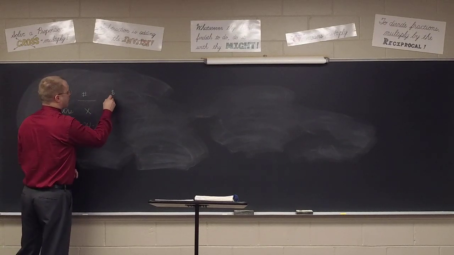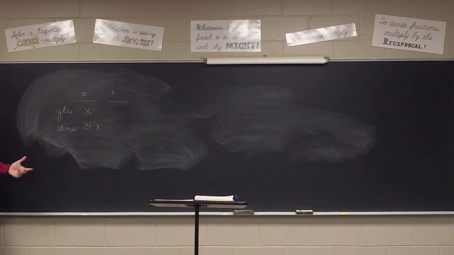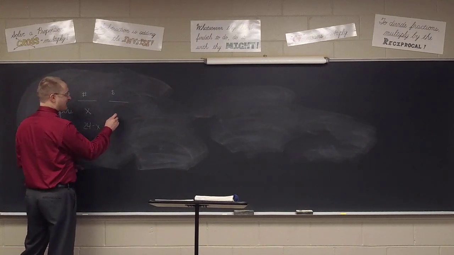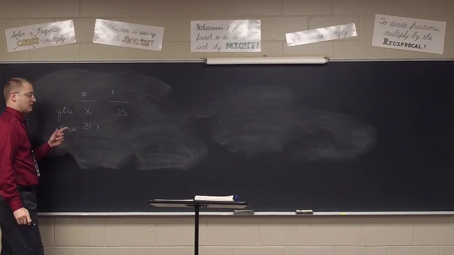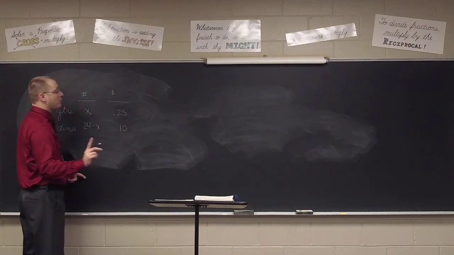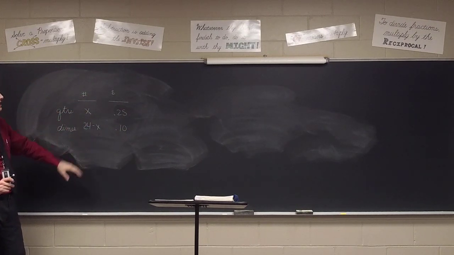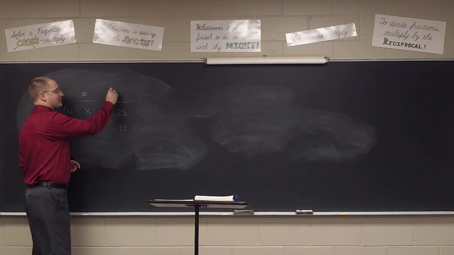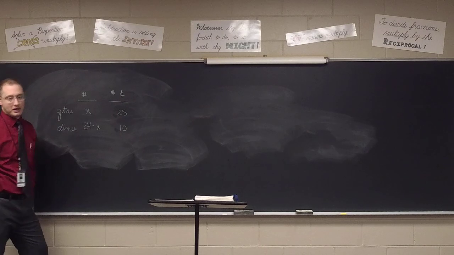We also need to account for the varying values of quarters and dimes. Of course, we know that a quarter, class, is worth 25 cents. If we're representing it as dollars, that'd be 0.25. The value of a dime would be 10 cents, but again, that'd be 0.10 if we represented it as dollars. But the last time we did a problem like this, I encouraged you to represent it not as dollars, but as cents, so we don't have to worry about the decimal.